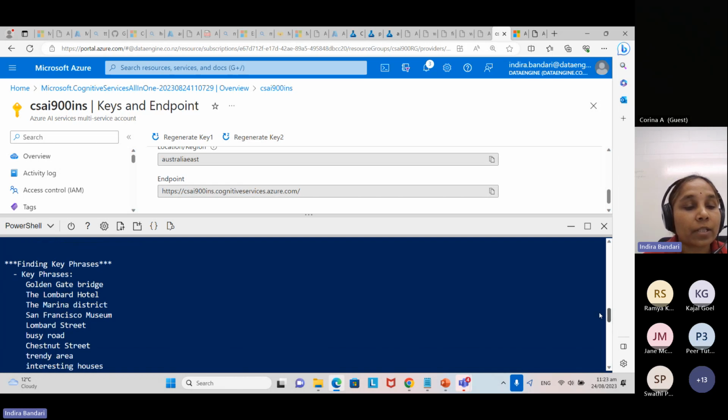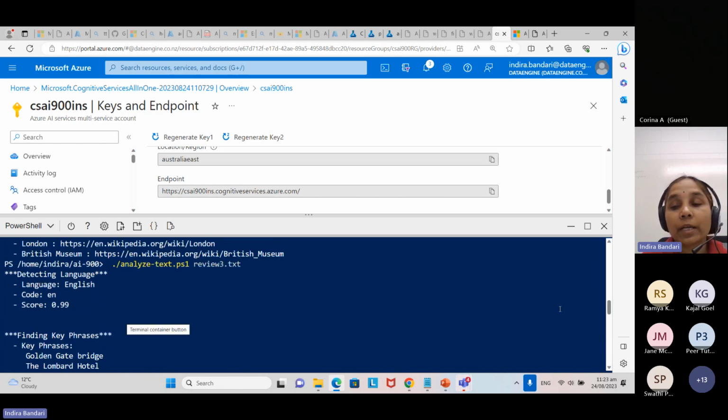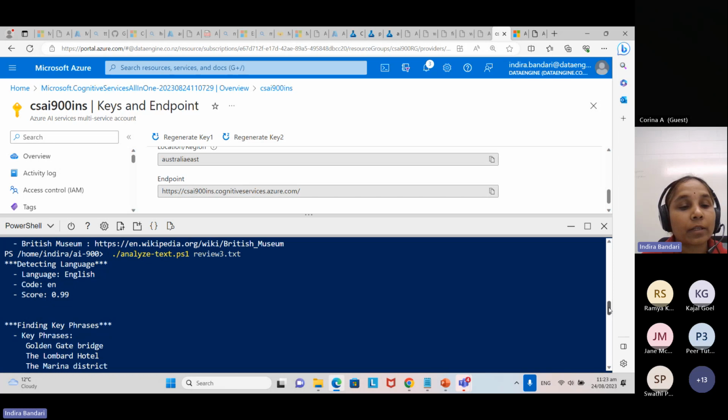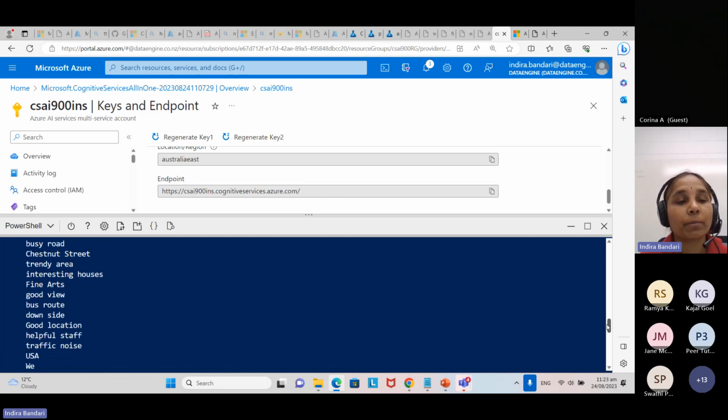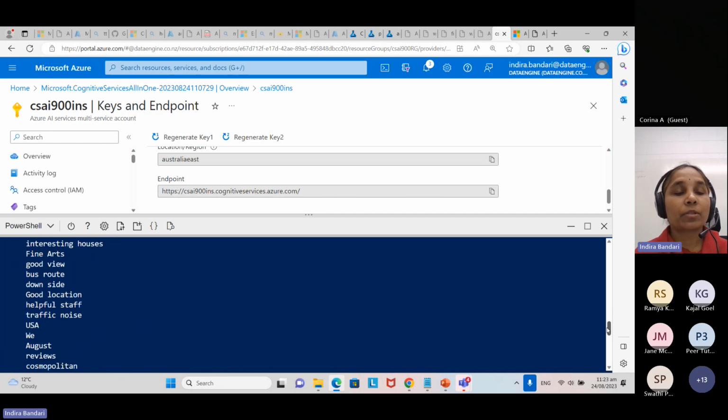These are all the key phrases, and it's 99% English. Key phrases are Golden Gate Bridge, quite a lot of key phrases that it has identified: busy road, trendy area, fine arts, good view, bus route. Because it said good view, there is a positive sentiment there.